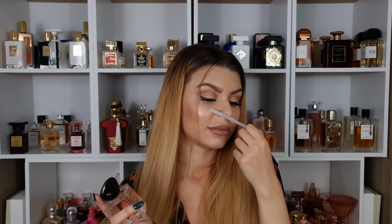Okay, it's very girly, it's very feminine, but again, it's very floral. I like very floral perfumes, but when it's white flowers. When it comes to rose and pink flowers, nah. I really like the bottle though, but the scent is not for me. It's very innocent. It's nice, but it's nice for someone else, not for me.